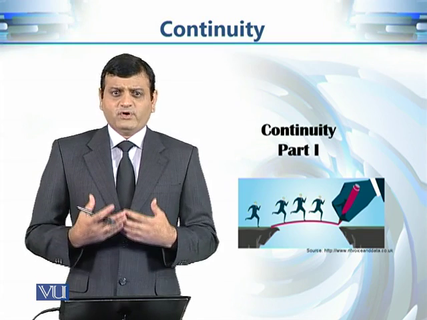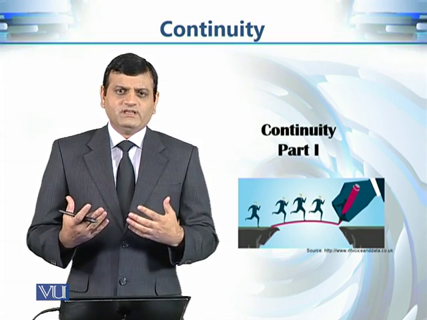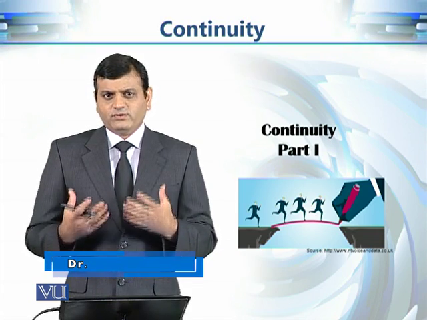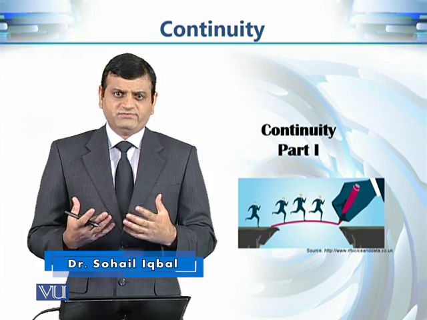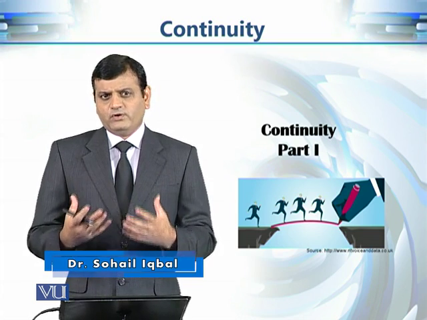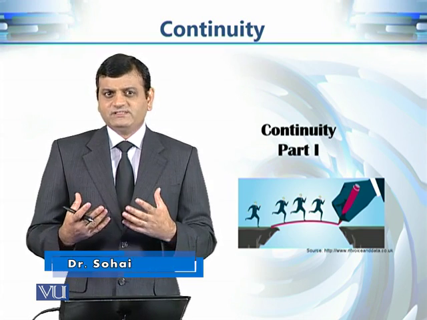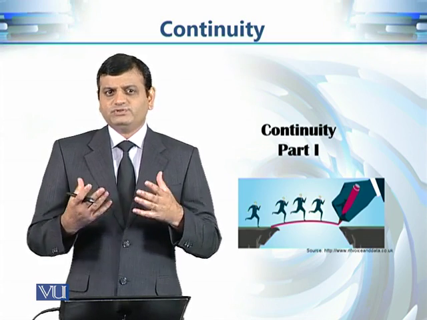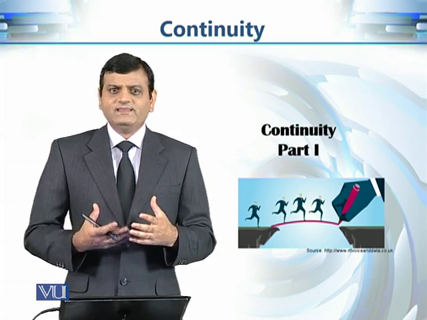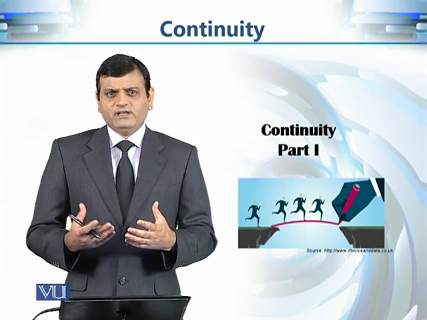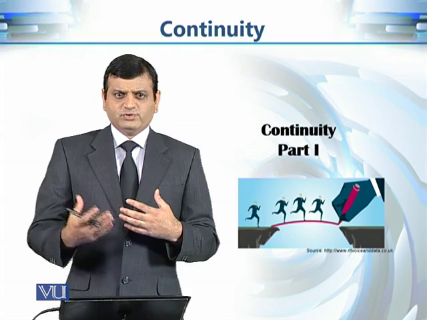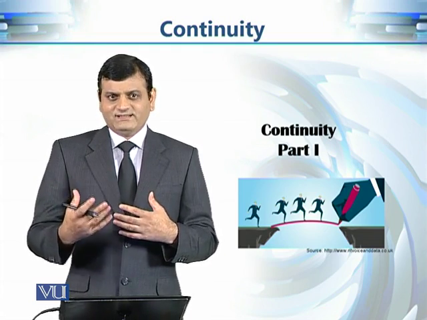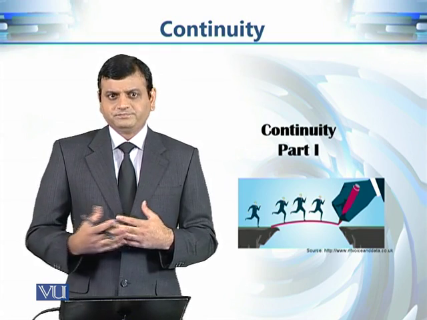For example, let's say consider the trajectory of a flying bird. Now, if you observe the path that the bird follows when it's flying, it is basically a continuous path. There are no breaks, there are no jumps, there are no holes in that trajectory. Similarly, when someone is speaking, the sound wave is continuous. So that's why you can hear some other person.